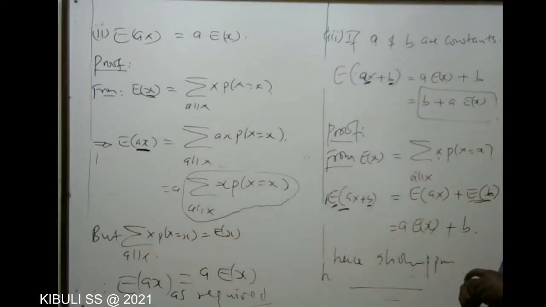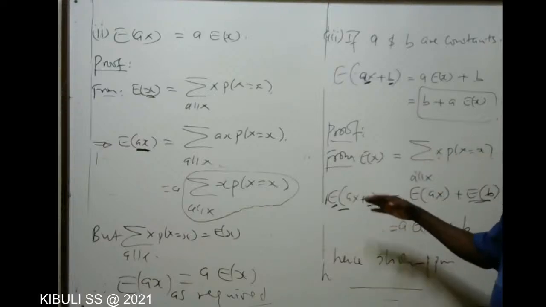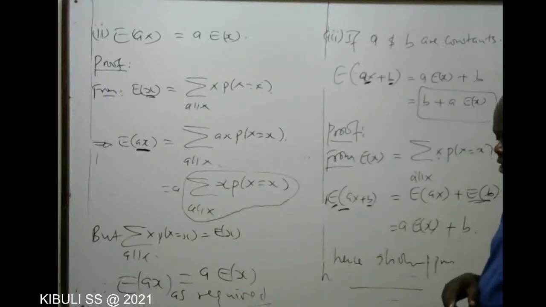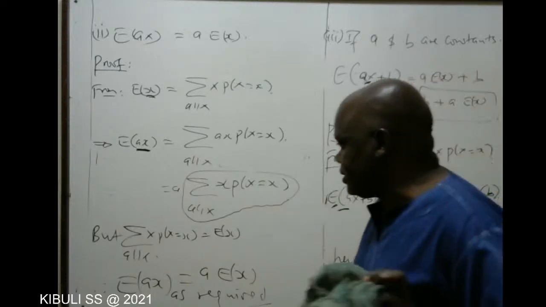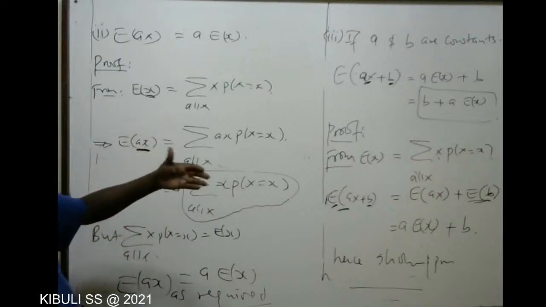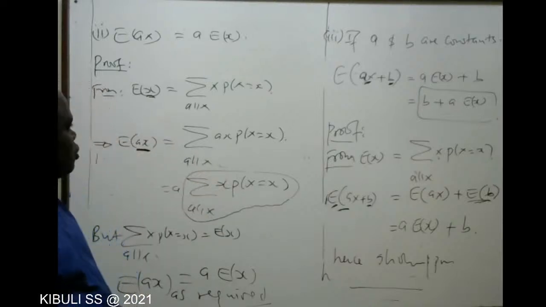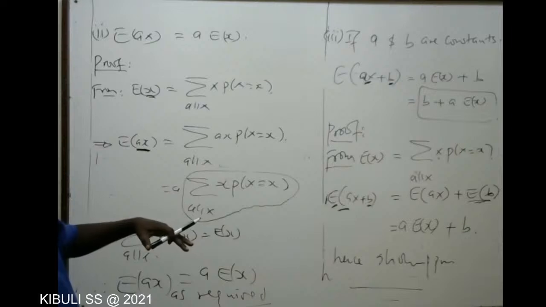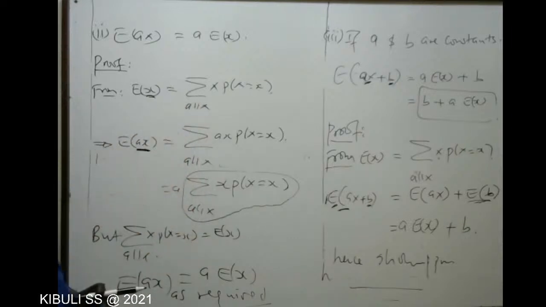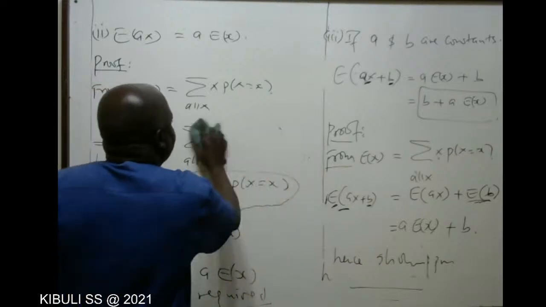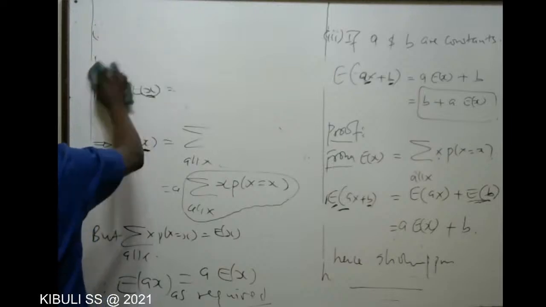So basically, those are properties of the mean, and we shall be using them. If time allows, we won't use all those properties, but first know that, have that in your mind. Now, I want to combine this with the variance, so that we handle all of them at once. Because the common challenge some students get in A level applied math is that they may master only this part. After mastering this part, when we combine with the variance, they get stuck. So it's important for you to understand all these proofs in totality. So these are the basic properties of the mean for a discrete random variable. Now, keep that in your mind.